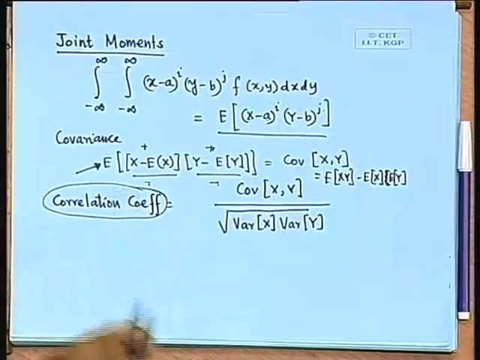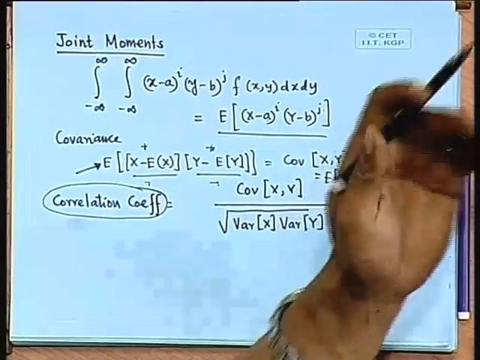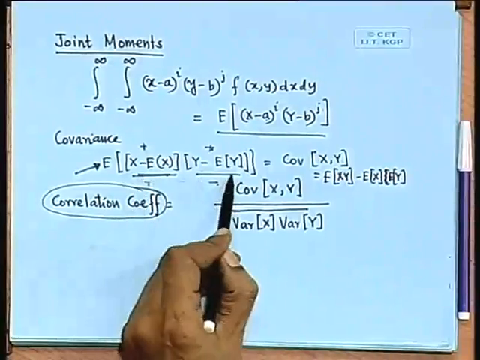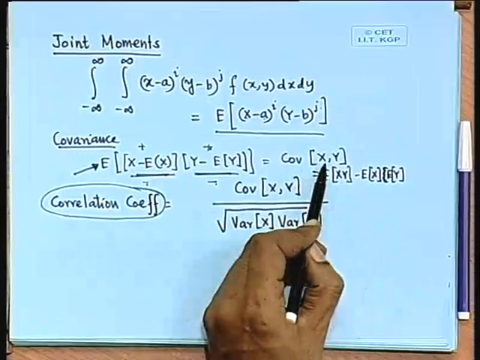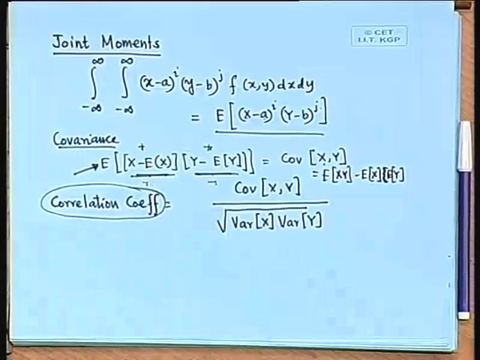Very often this is required, especially to find out whether the randomness of x and y are actually related. That is, if x goes high, x is a random variable, y is also a random variable, but is there a connection pattern, or what is called a correlation, in their variation patterns? Are they somehow related? To characterize that, we often consider this joint moment, which we call the covariance. So the covariance of x and y is defined as this into this.